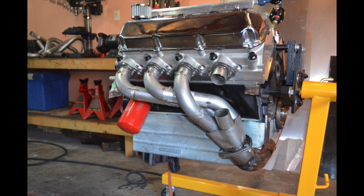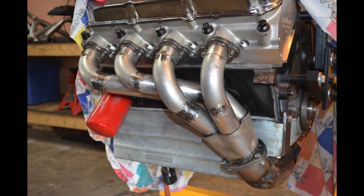Now you start looking at the different combinations and think about the best way to run the header — whether you want the shortest length possible or have other considerations to take into account. I normally start with the most difficult tube first, the one that is most hidden towards the back. I try to find a combination of bends and straight pieces to get from the flange all the way to the collector, and I just get the runner tube to go into the collector without worrying if it's sealed at this stage.